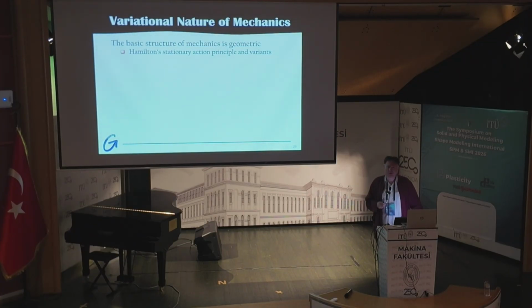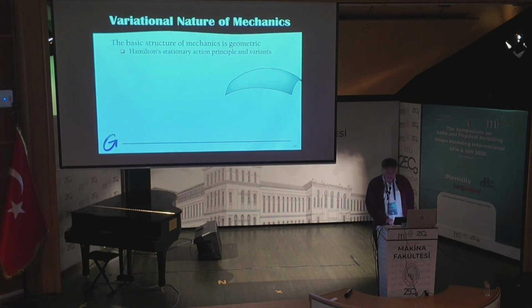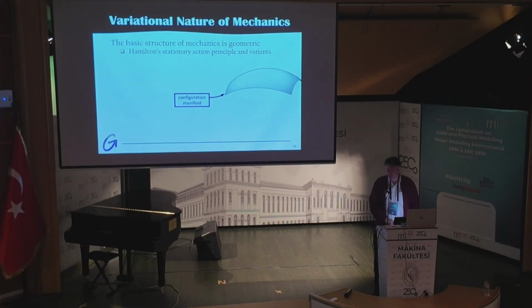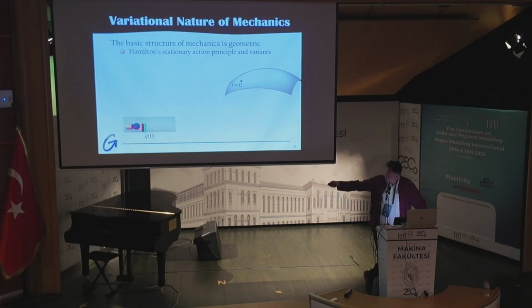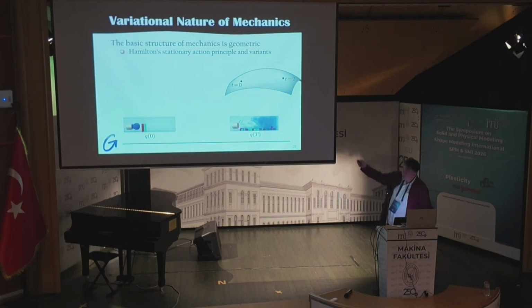I don't know how many people are aware of this, so I'm just going to explain with the hands. So don't expect that I'm being very mathematically correct, but I'm trying to get the notions across. So if you think about a mechanical system of any kind, you can think about what we call the configuration manifold, meaning all the positions, all the configurations that it can take. So then when you have your mechanical system, let's say this weird bunch of cubes with some smoke being blown at it, it starts at one point on the manifold, let's say at time t equals 0, and you know that you want to reach this location at time t equal big T.